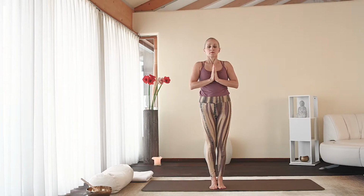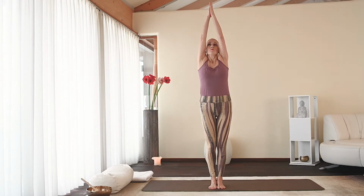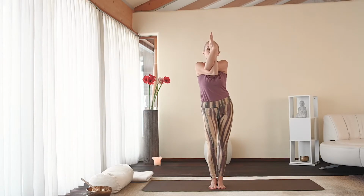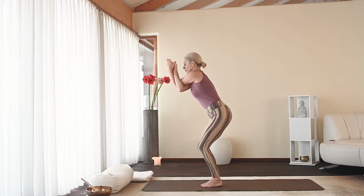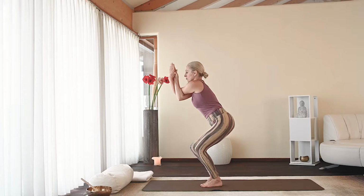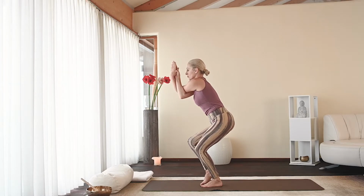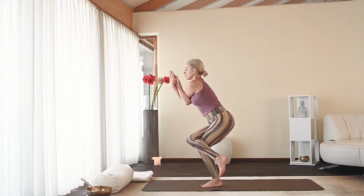Couple deep breaths. Inhale and exhale your right arm underneath your left arm. I turn so you can see better. Then you go down, you shake it down out of the hips. You lift your right leg up and over the left thigh.